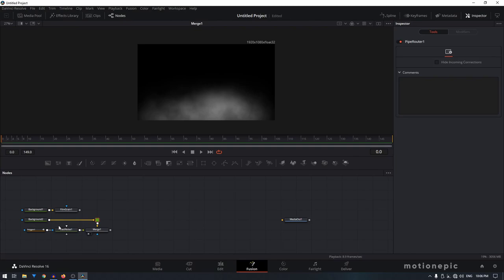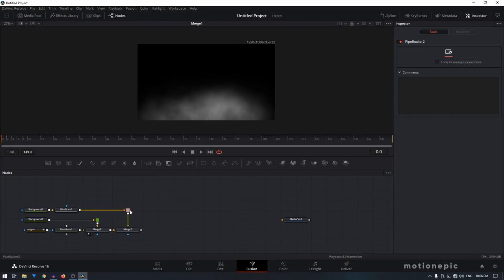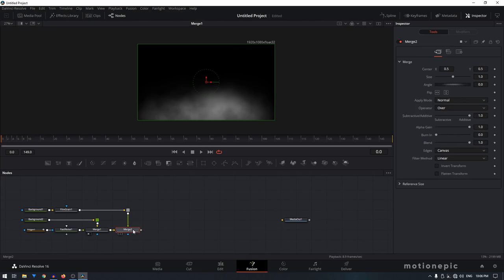Right, so the next step is to connect the film grain and the background with this merge. So I can just drag this output and connect it with the merge, and this will result in another merge node. Again, I'm going to create a router, Alt, and click on this line, and it will create it something like that. So if we view this merge node, you can just drag this onto the screen.